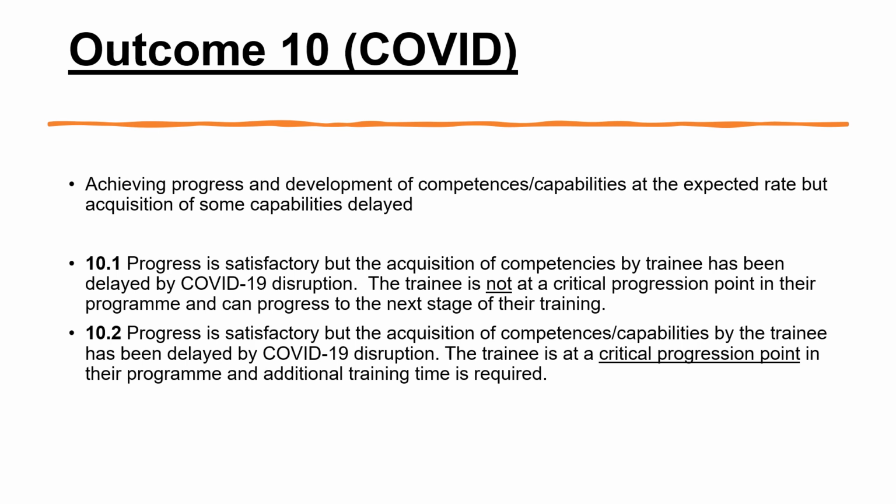10.2 is your progress is satisfactory. However, you are at a critical point in your training and you would have needed the specific competence in order to progress, and you haven't got that. So you actually do need some additional time. So 10.1, you don't need additional time. 10.2, you do need additional time.